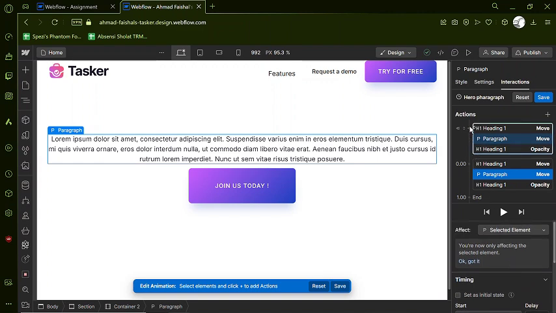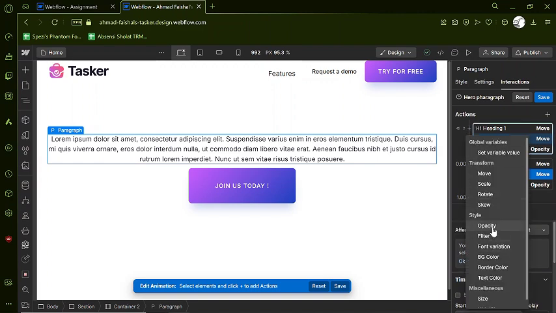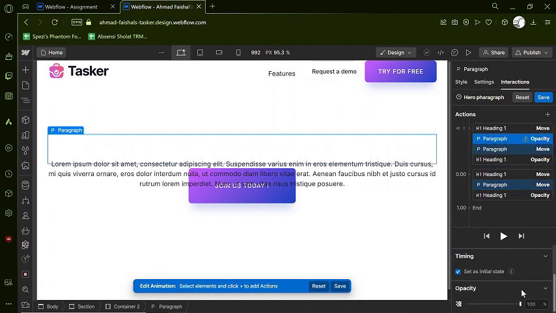Now let's set the opacity. I want to make it 0.